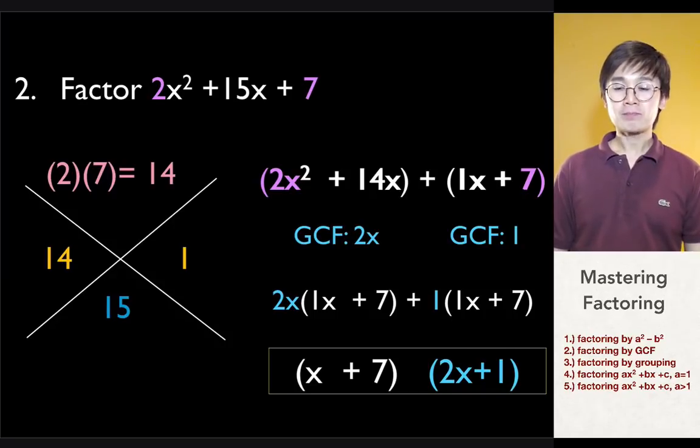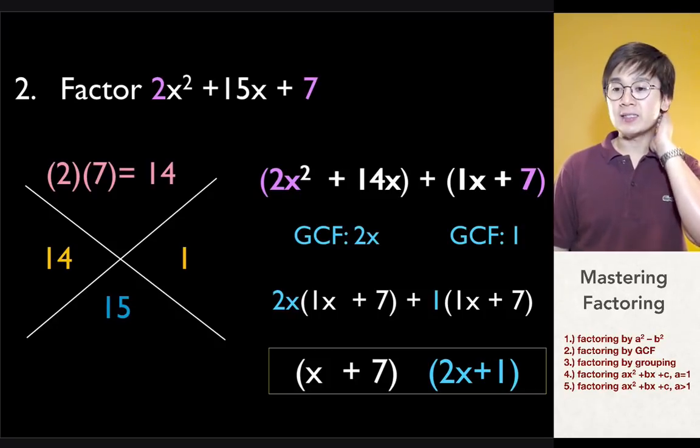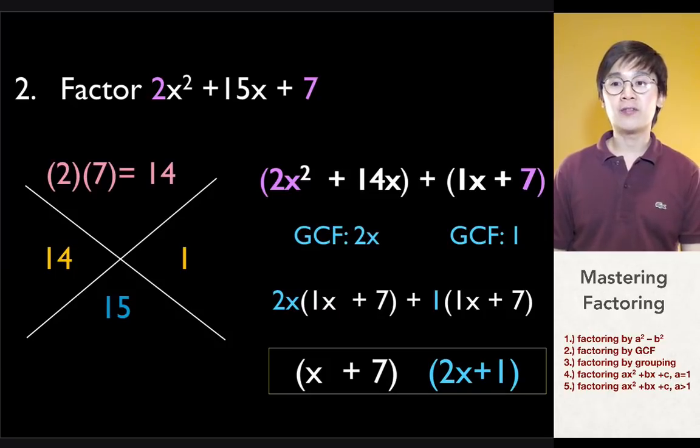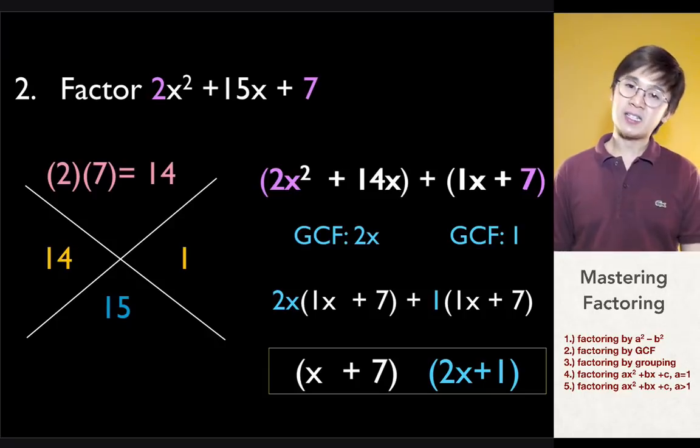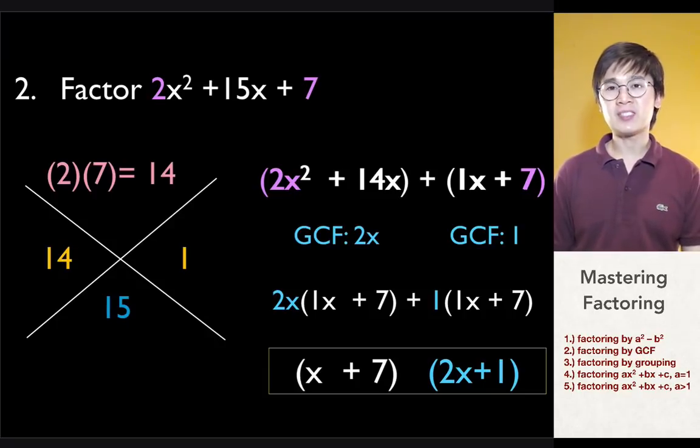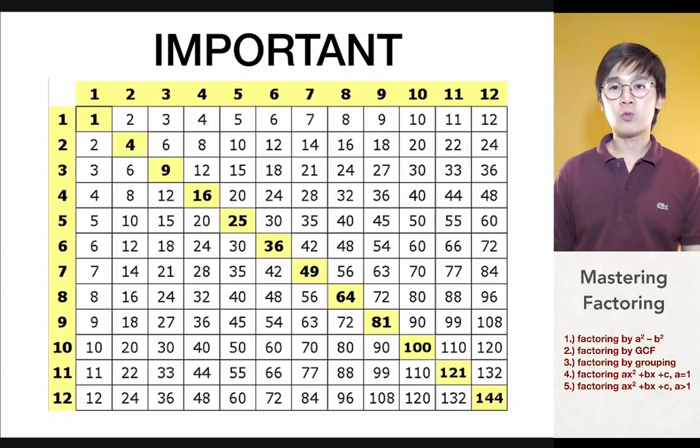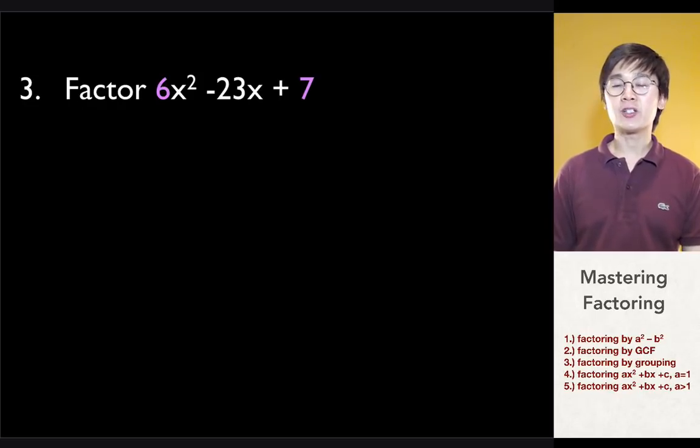And once again, I could say that the most complicated part of this procedure is finding the factors of the product of the first term and the last term. Now, sometimes it's easy to find, sometimes it could be challenging to find. That's why, once again, you need to know your multiplication table really well to be able to factor using this technique. Now, let's go ahead and answer the next one.